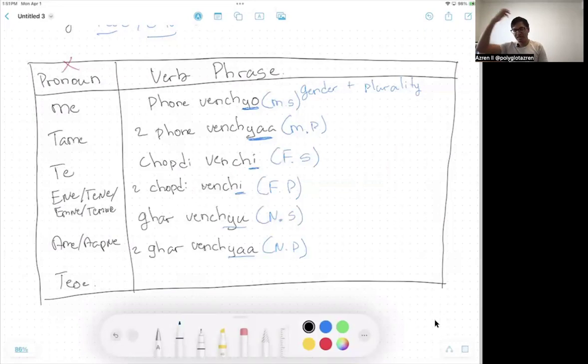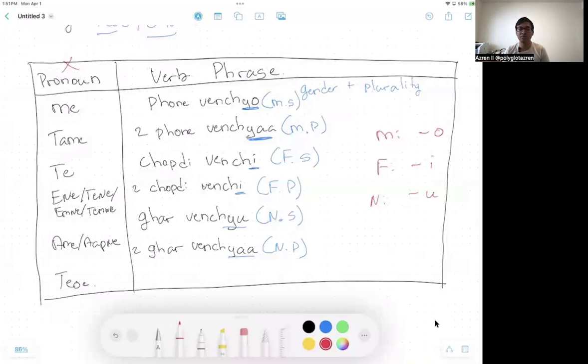A quick rule of thumb to figure out a noun's gender, because you need to be able to identify noun gender. Masculine nouns tend, not always, tend to end in o. Feminine nouns tend to end in e. Neuter nouns tend to end in u. Unfortunately, that's a very loose rule, and there are lots of words that don't end in o, e, u. So you're just not going to know if it's masculine or feminine, in which case you're going to have to take an educated guess. If you guess incorrectly, you'll still be understood. It's actually a relatively minor mistake, which is good news.